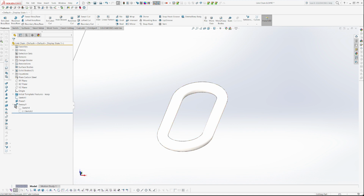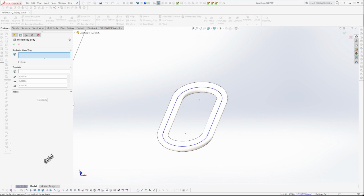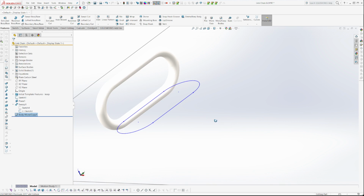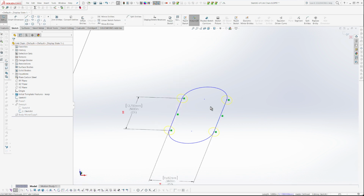I'm going to turn this sketch on because I'm going to use this line to rotate around, although I probably can't pre-select that. Let's move parts. Translate, rotate. Correct. I cannot pre-select that. I would say rotate this 80 degrees. Select the body. Can I do negative here? Yep. I'm just thinking about how I want to do this.